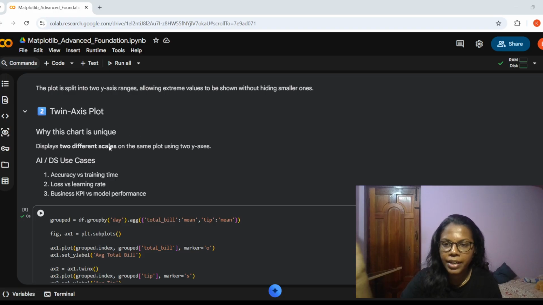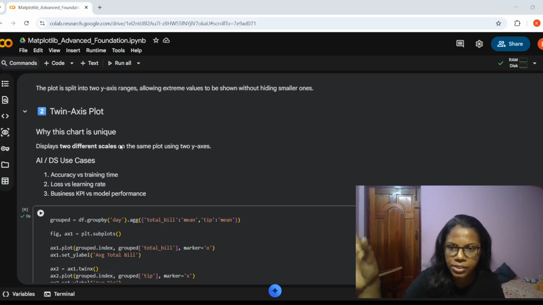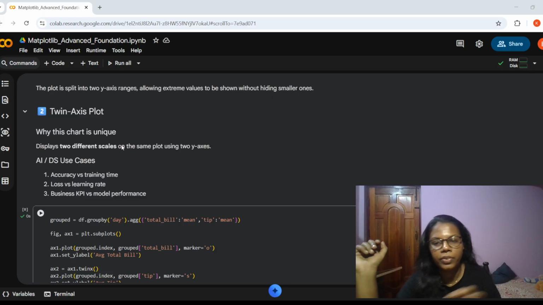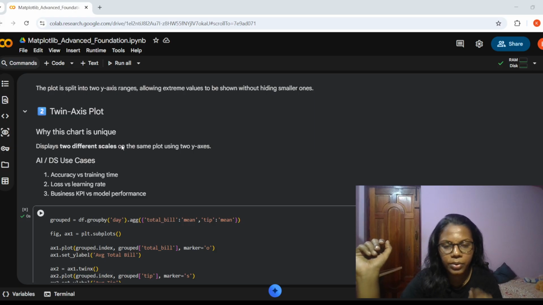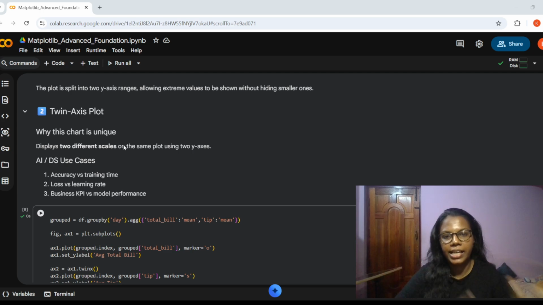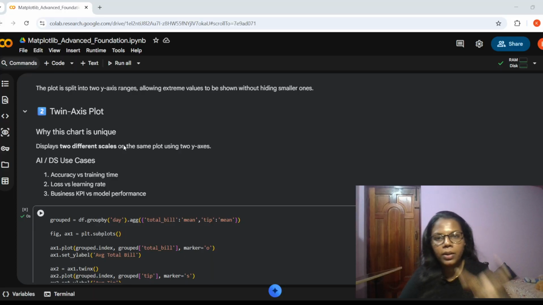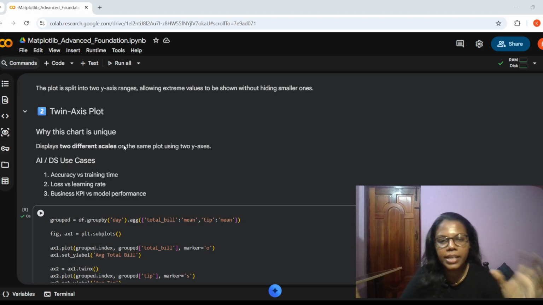Next to that, I'm giving axis1.plot, right? So what it is actually doing when I give group.index in axis1.plot is for the x-axis values. So here what are the x-axis values? The Thursday, Friday, Saturday and Sunday, the days. So the days I am specifically grouping with total bill. Total bill on the y-axis and the days on the x-axis.